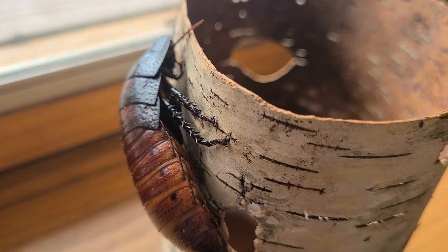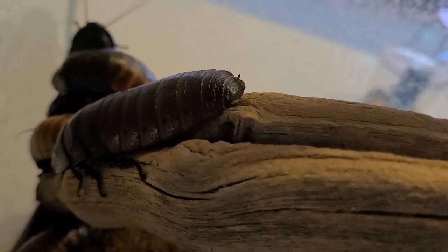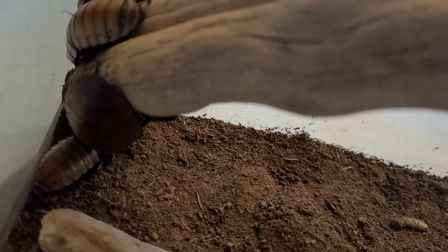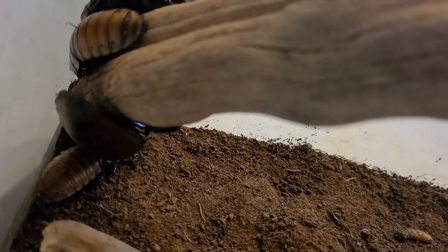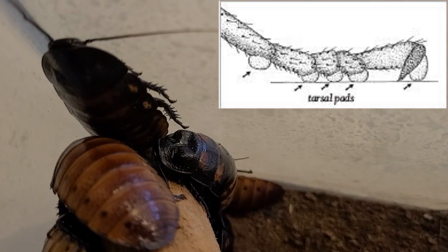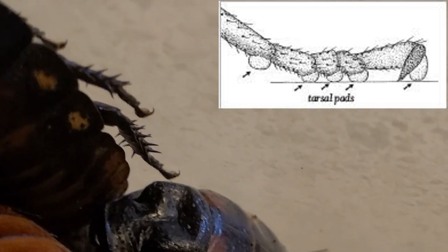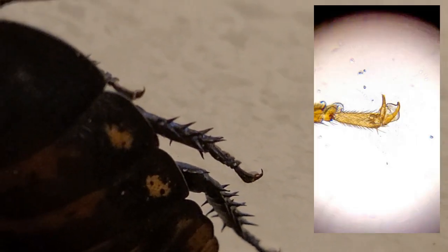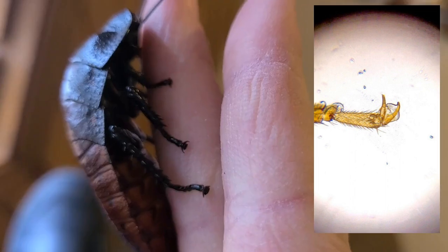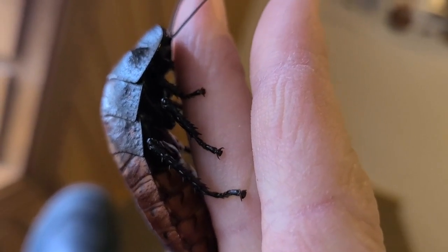The Madagascar hissing cockroaches that live here at Elkie Lodge are excellent climbers. They like to climb up on logs and around branches and even in holes in the ground. It's not as easy for them to climb on glass and smooth surfaces because they're heavier than the fly and they don't have as many hairs. They have a smooth pad system which includes five pads, a tarsus, and little claws at the end. They actually have a small amount of fluid that contains a sticky substance called glucose and it helps them to grip onto surfaces like my finger.